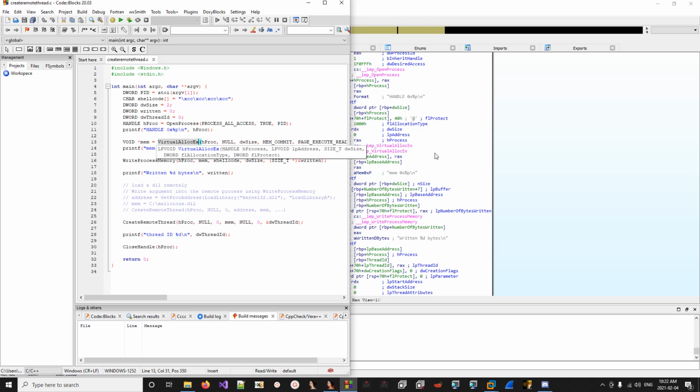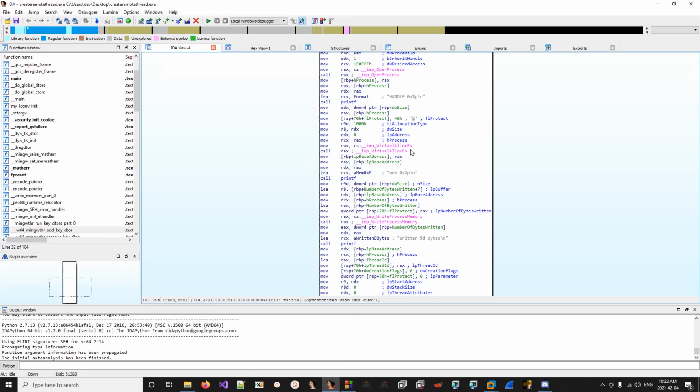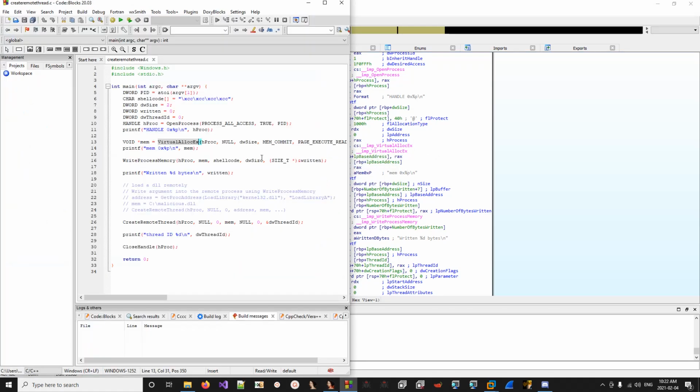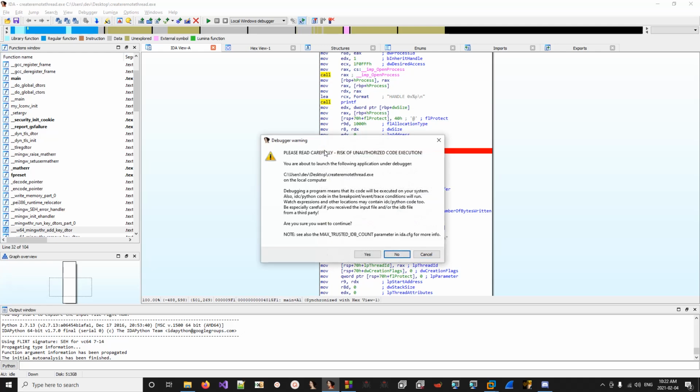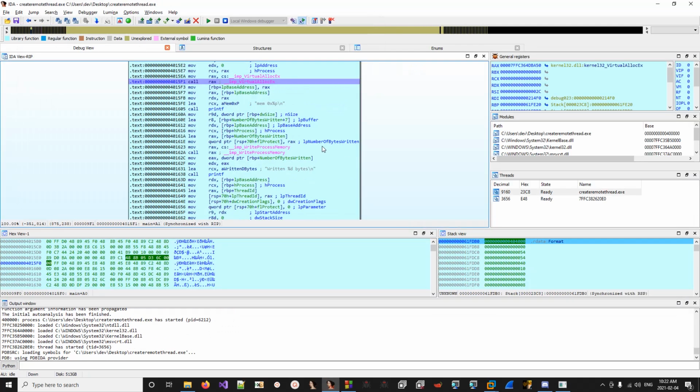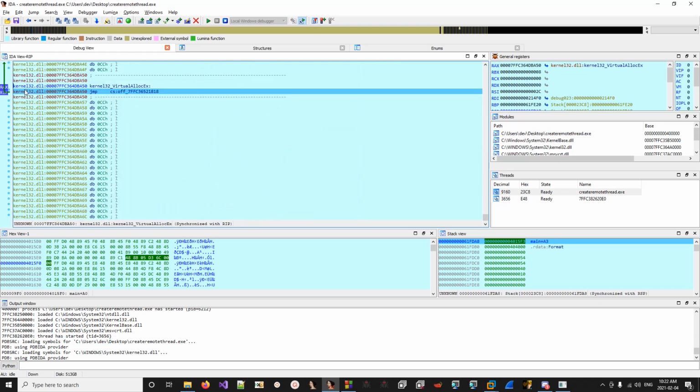So without further ado, we have the actual code here. This one, which is the CreateRemoteThread, right? And we're gonna break on the VirtualAllocEx call. We're gonna run it, and eventually we're gonna get to that point, right? Nothing fancy here. If you remember, we're inside of kernel32. As I pointed out, kernel32 is most of the time just used as a bridge between the actual code. So this is pretty standard to see a jump.